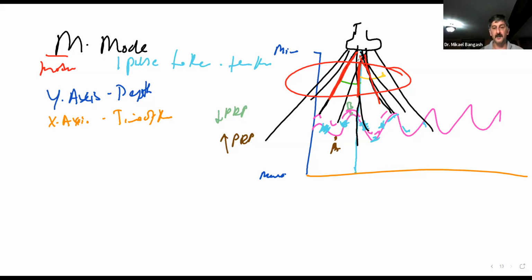While these other remaining pulses still do their job, you will still have a regular B mode image produced from all the pulses. But that single pulse is going to be used to record the movement, which can be moved from here to here to here. But the number of pulses that are going to record the movement will be one.